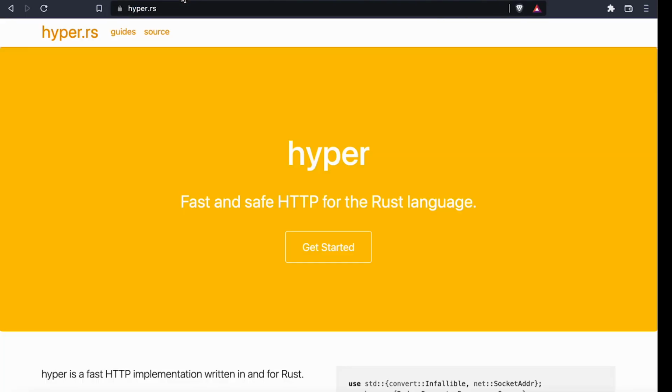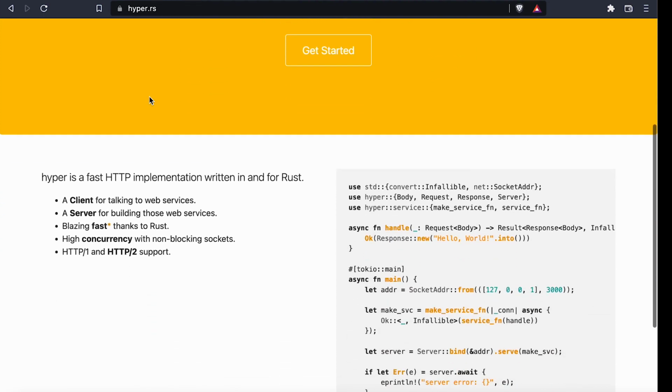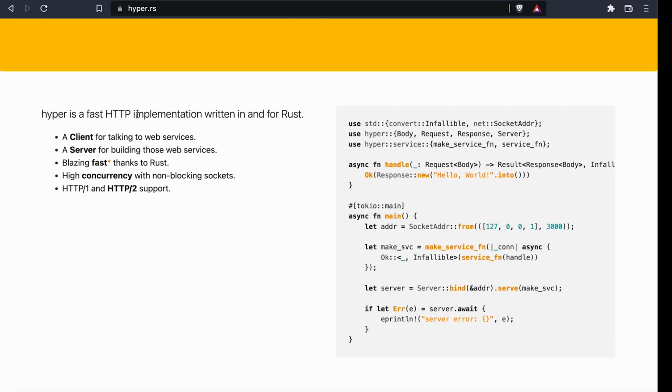And then there's a kind of layer above there. So in this case, it's saying it uses Hyper. Now, I haven't done a video on Hyper. I will do a video on Hyper at some point. But if you haven't seen Hyper before, if you go to hyper.rs, it's from the Tokio ecosystem. And as you see, it's a fast HTTP implementation written in Rust, right? And there's a client library and there's a server library. So what Hyper is actually doing is it's handling all of the HTTP framework for you, request and responses, that is all handled by Hyper. So that's pretty cool.